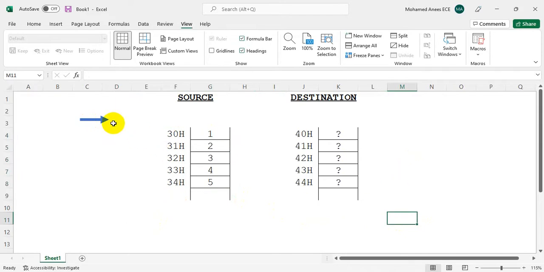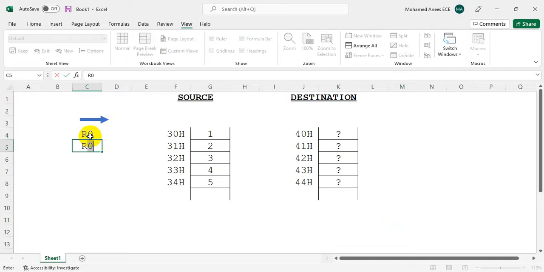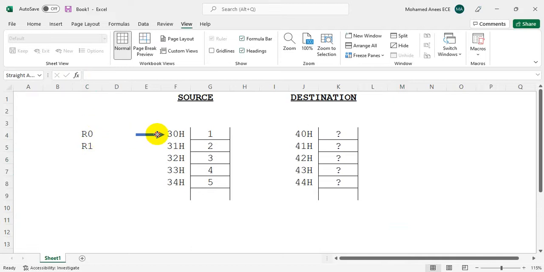For that, we shall use the concept of pointers. And we know that in 8051, when we write a program in assembly, R0 and R1 are used as pointer registers. So the first step is I will initialize R0 as a pointer to the source.